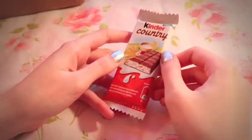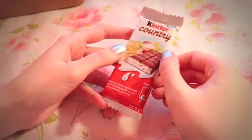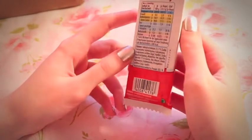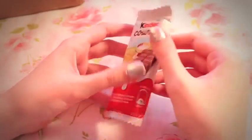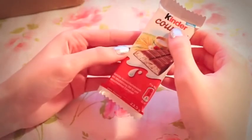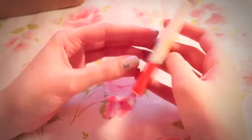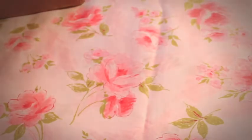This is a Kinder Country bar. We have Kinder products here too, but this one's not in English so I'm not sure where it's from. I bet if this is where you're from, you're just sitting there saying 'I know.' I hope I like this — I think it has hazelnuts in it. I really like hazelnuts, so I wasn't expecting to be so interested in trying so many of these.